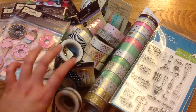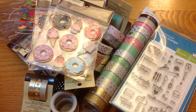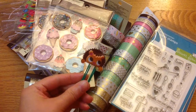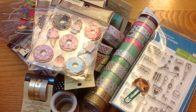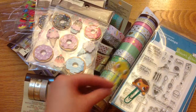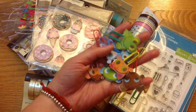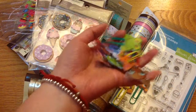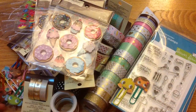Let me also share some paper clips I made using stickers from Target. I didn't come up with this idea — I saw it on Instagram or YouTube and loved it, so I decided to make some. Look at all these paper clips I've made — they are so cute! I'm planning to give some away and keep a few. That's it — thank you so much for watching, bye bye!